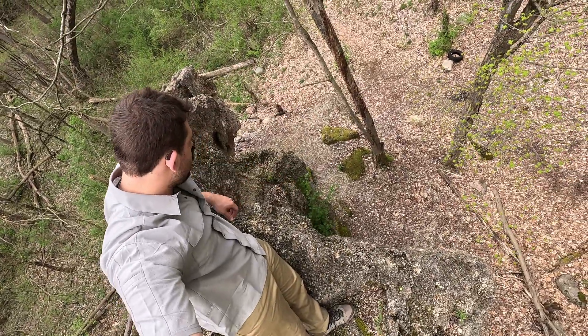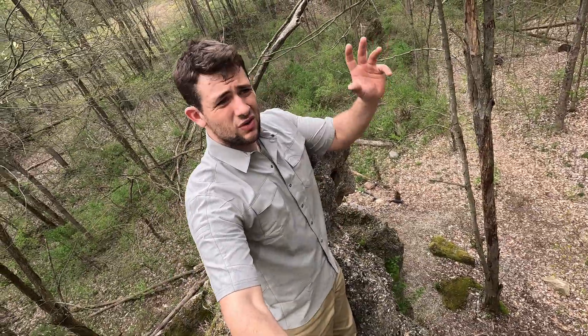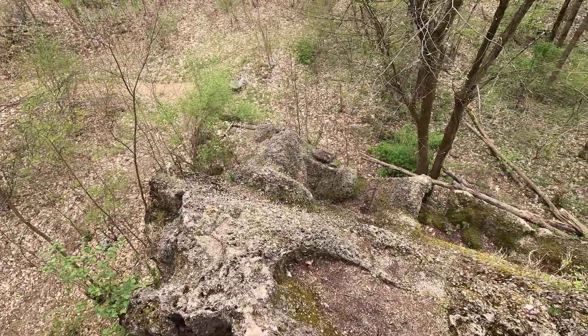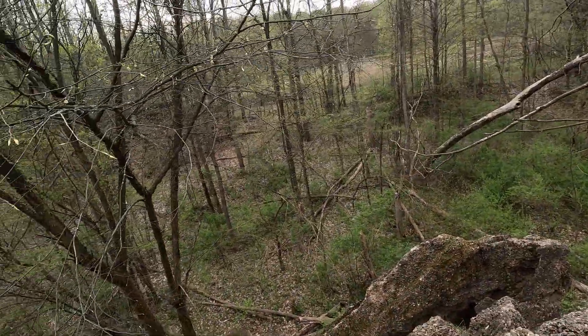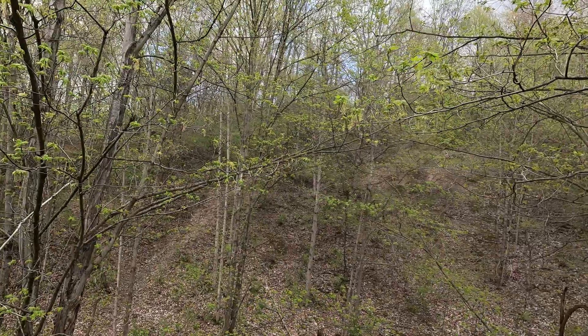If you look down you can see there's just a straight drop right there — I couldn't really tell you how high it is. I'm going to show you the top view so you can see why it's so interesting that a structure like this would be present in the middle of the woods in Michigan. This isn't Kentucky, this isn't Pennsylvania — this is just normal Michigan woods.